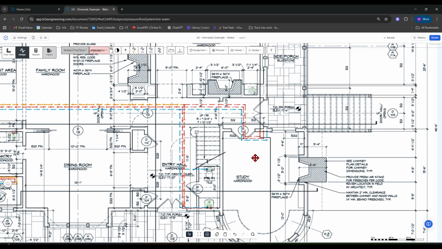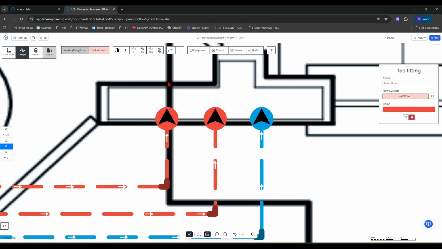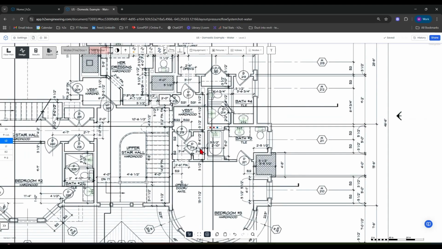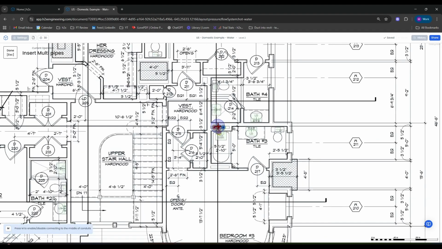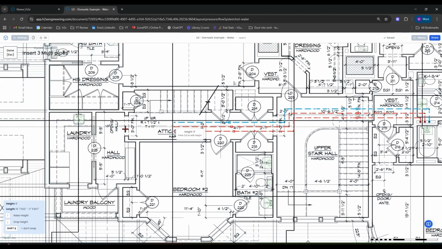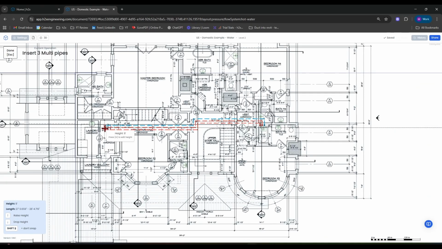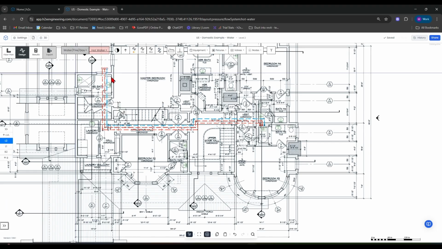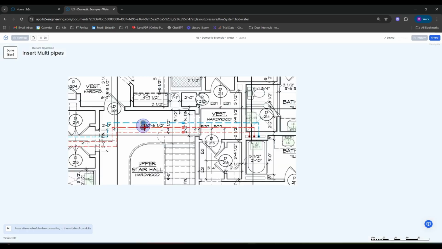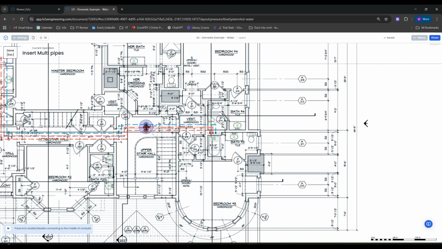To connect the plan between floors, you can use our risers here. So they can be taken from the menu at the top, and that will enable you to connect these pipes between two levels where we can then continue our design up on this second floor. Multi-pipe can also be used at the midpoint of any given pipe. So you can see there I can pick up these 3 pipes and run them across like this.